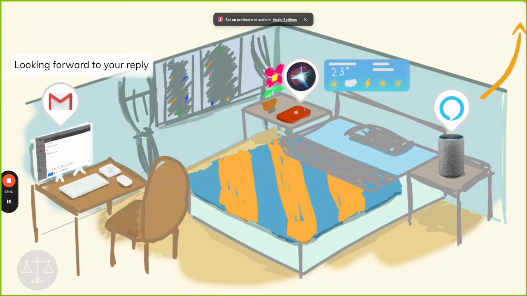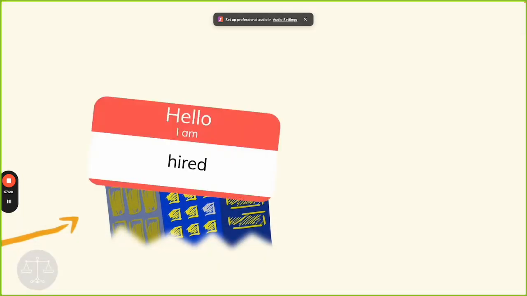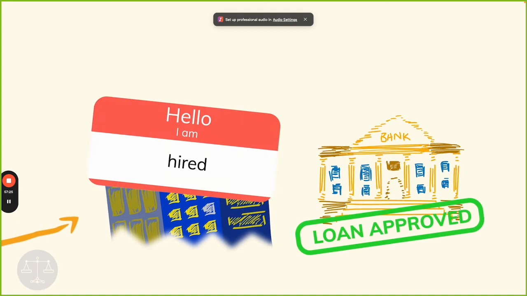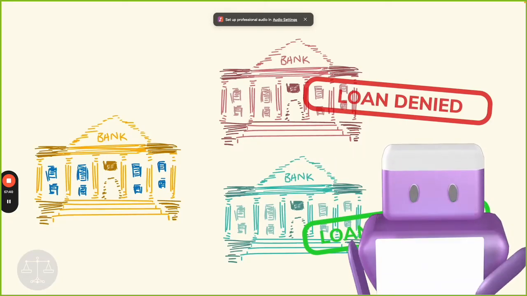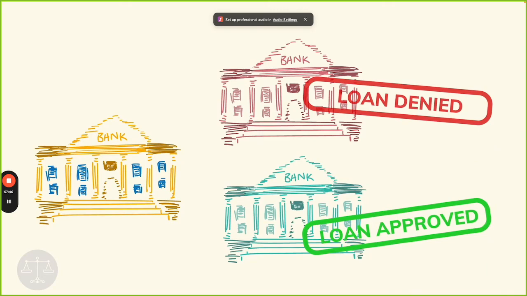AI also has many commercial uses. Companies can decide who to interview and hire, and banks can approve or deny loan applications. If these algorithms are built correctly, they can increase the efficiency, reliability, and objectivity of decision-making processes. Let's take a closer look at how banks can use AI. More specifically, the bank uses machine learning, which is a branch of AI where algorithms learn a task by analyzing data instead of using explicit instructions.